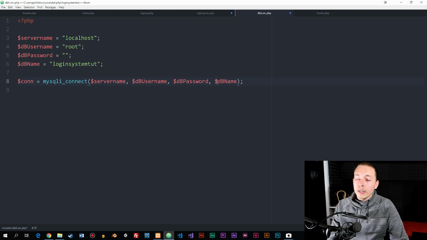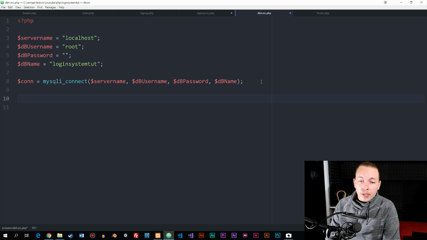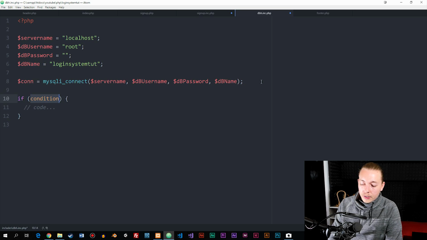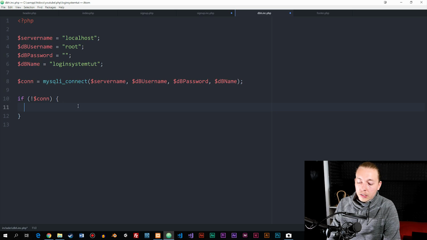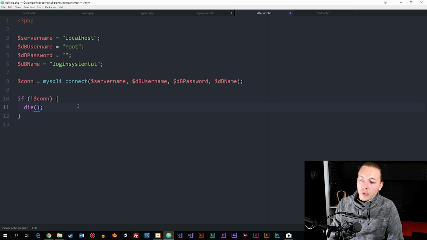And there we go. So what we can also do is go ahead and check if the connection did actually fail, because that is a really good thing to have. So I'm going to run an if statement down here, where I'm going to check if variable con does not work. Then I'm going to go ahead and kill the connection by writing die, which is a function as well.